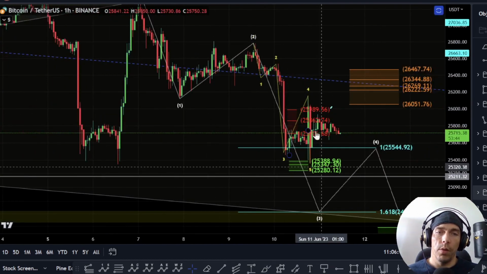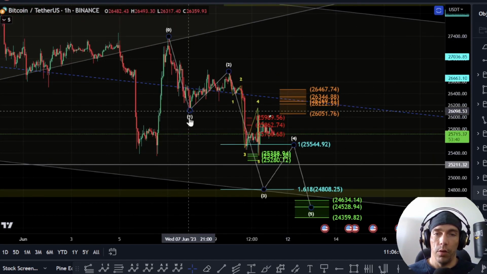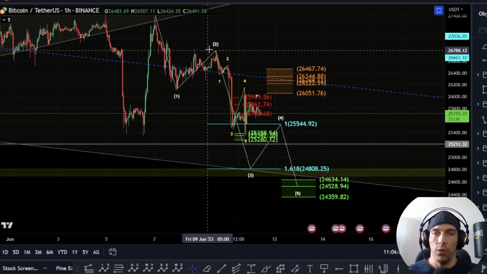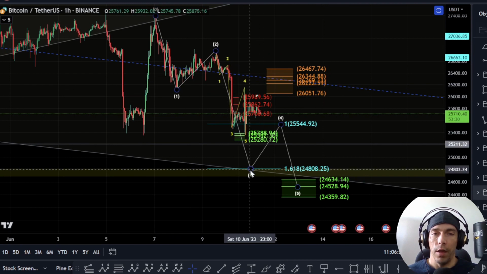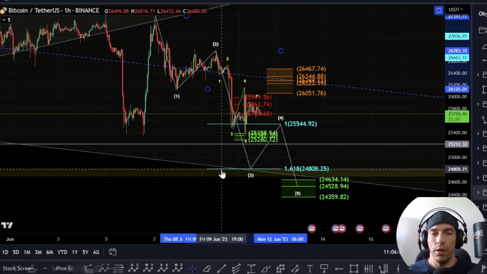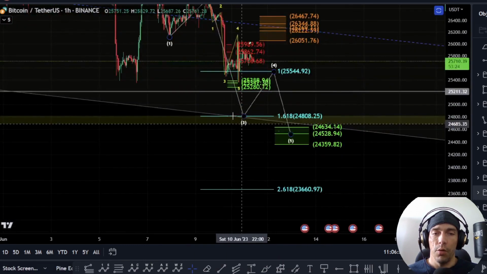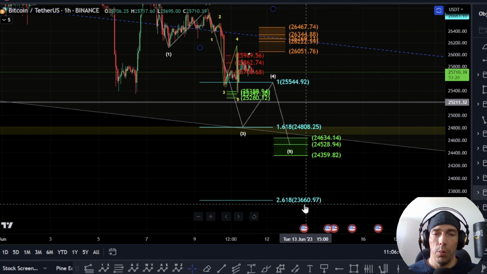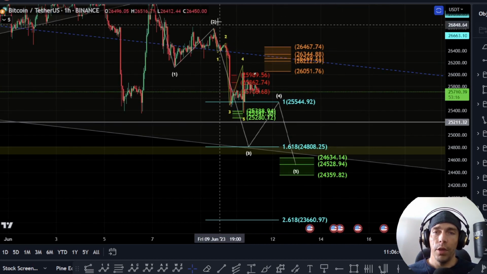But if we do actually start to break down deeper, we need to be cautious of that idea that we could actually see price action start to make its way down towards this 1.618 of this first move here, where this would be a wave 1, 2, then it would actually be still within this bigger wave 3 here. Now, if this does look to extend out, potentially given the current structure, this could actually mean we see price rather move down towards this 2.618 for this 3rd wave, where we would actually see this come in potentially towards this 23,660. So I'll be keeping an eye on that.